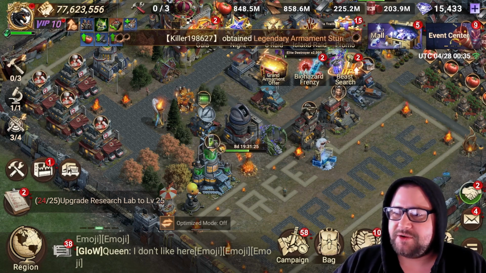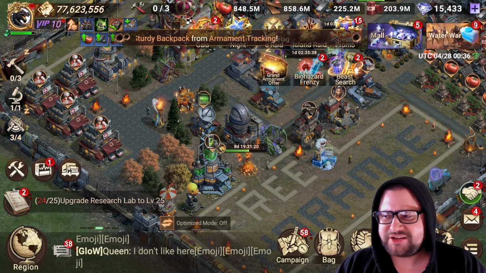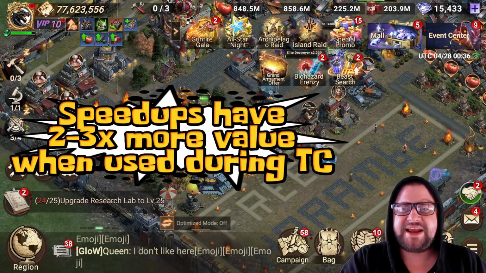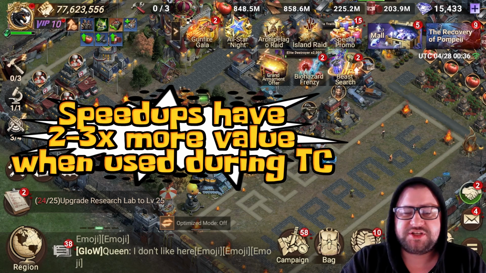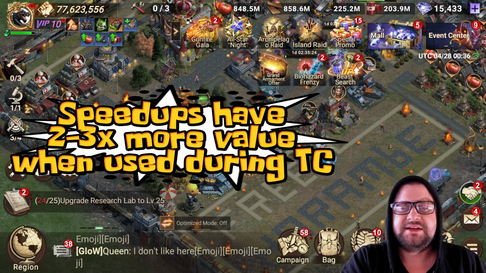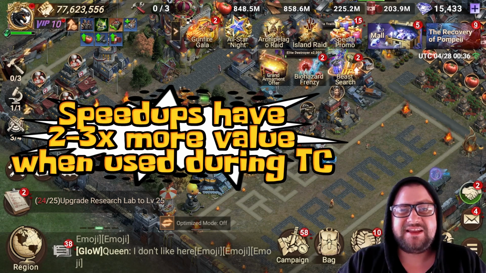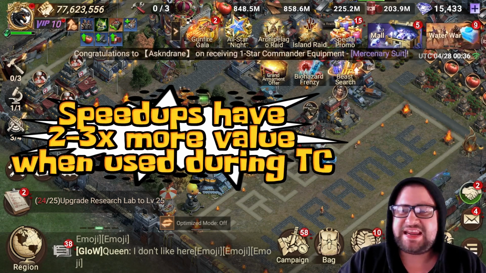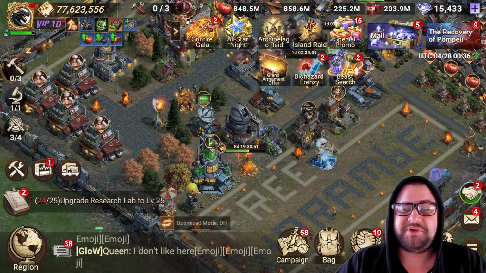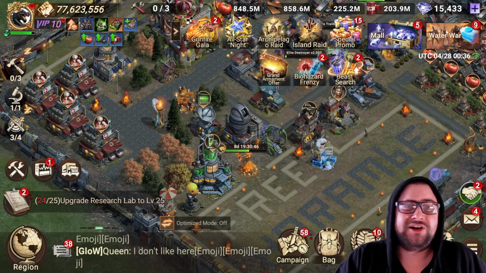So, okay, something to think about, guys. Every time you use a Speedup outside of Top Commander, they actually have 0 value. And I'll tell you right now, your Speedups have 2 to 3 times more value overall if you just use them on the correct days during Top Commander. Phase 1, you can get up to 100 million points for using your Speedups during Top Commander. On Phase 3, for the training troops day, you're going to need Speedups because you're going to be needing at least 100 million points on training troop day. That could cost you another 750 days of Speedups right there alone on that day.